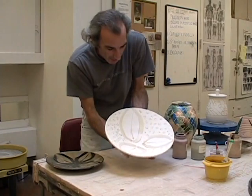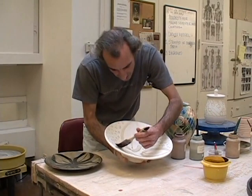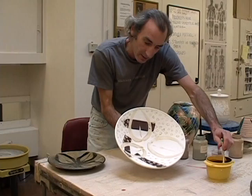Make sure I mix this oxide up really good in between using. It settles a little bit. And I'm just going to make some brush strokes like this. And you can see where I have the wax, it doesn't allow the color to get over that area. It resists the color from getting on that particular area.